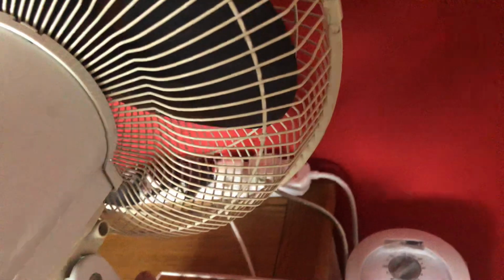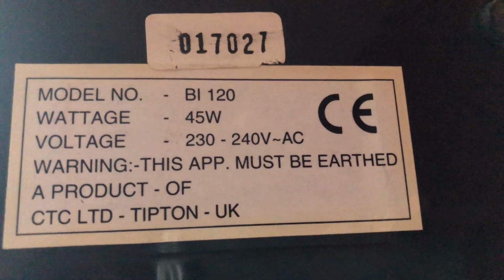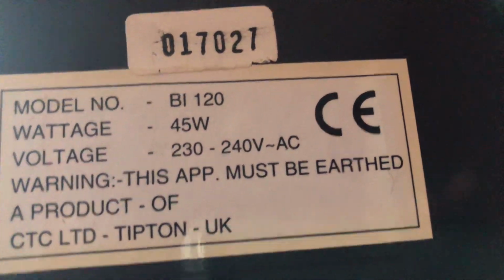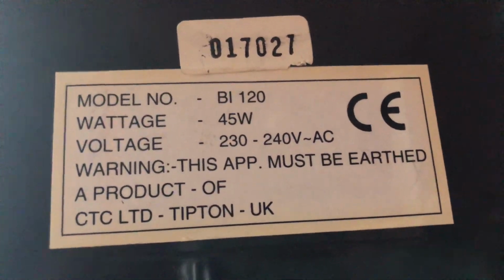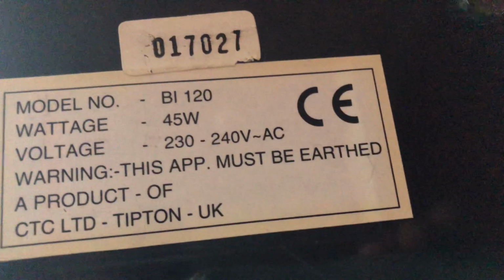Okay, so now here's the Blue Ice, which is really heavy. There we go. Model BI or BL120, 230-240 volts AC, and it's made in China, and it's probably 50 hertz or 60 hertz or 50/60, 45 watts. It can be wall mounted as well. This is an extremely heavy fan. It's a lot heavier than the new ones, that's for sure. The new ones are just lightweight.